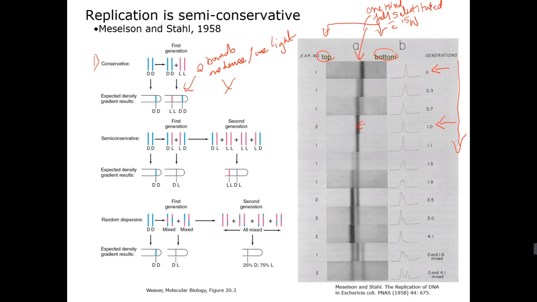So now we can consider the other two models. So that was the first model, conservative, second semi-conservative and then third the random dispersive. So the semi-conservative predicts that after one generation both of the daughter molecules will have one parental strand and one newly synthesized strand. So we're looking at the first generation here. So they should be of lower density because they have a heavy and a light chain and there should only be one species. And this is what we see here. So does this agree with what we are seeing at the one generation time point? It does. So at this point this is an entirely viable model.